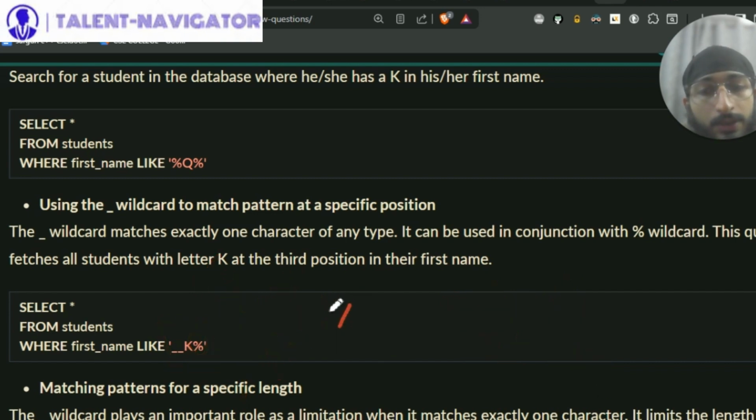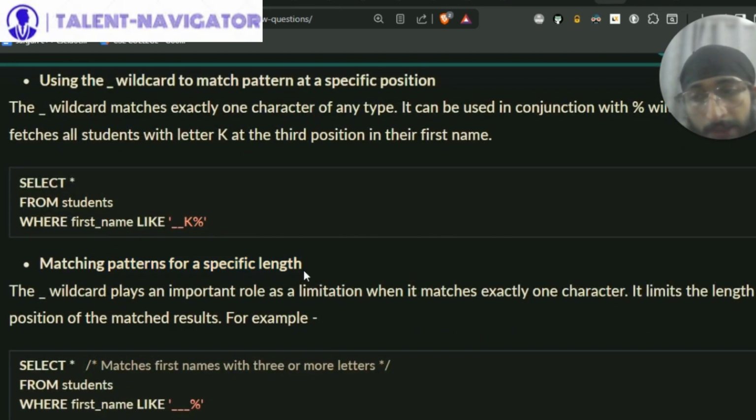That is the representation to get the third position as K. We know there are only two positions before it, so we placed an underscore for each. But we placed percentage because we don't know for sure how many characters the word will have after the letter K. When we do not explicitly know the number of characters later on, we can put a percentage wildcard there.